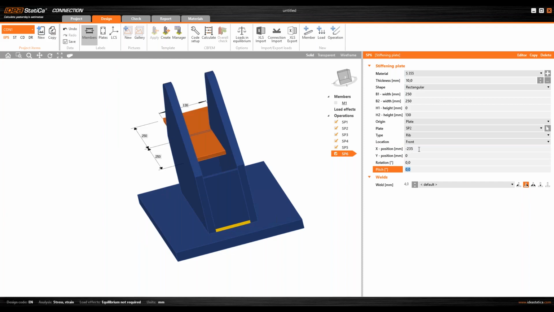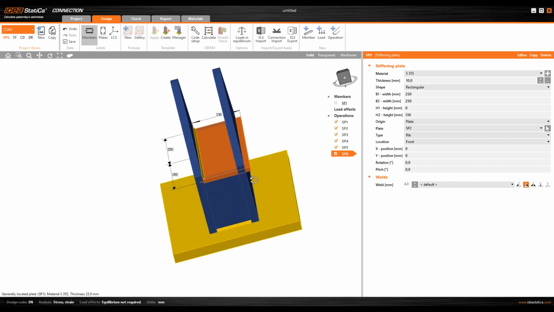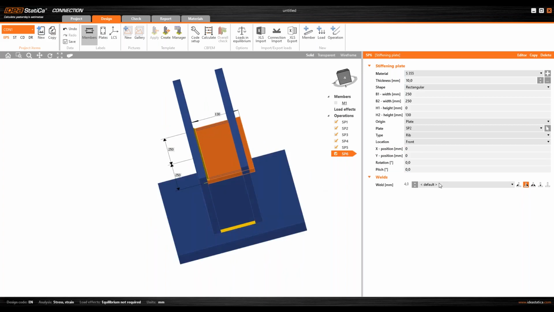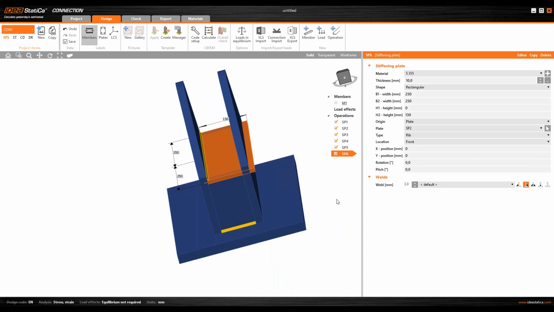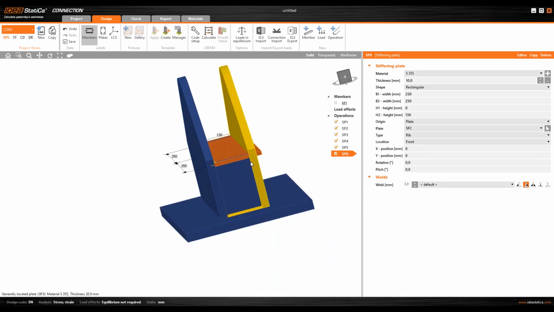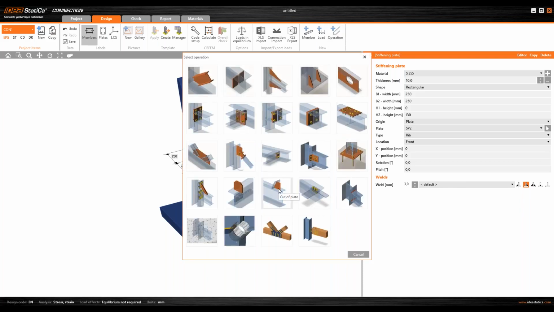I'll just put it in the right position, right? And the weld is of size of 3 millimeters. Now I have some overlapping here and some missing welds. I will deal with this by adding the cut-off plate operation.